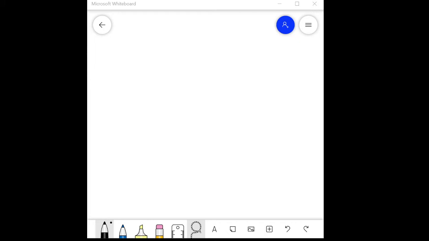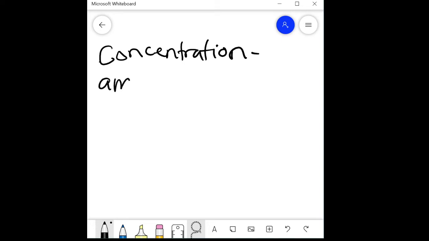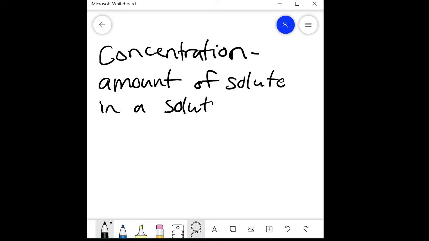Okay. So let's start with what is concentration of a solution? I always think there should be an S in this word. There's not an S. Concentration is the amount of solute in a solution. So basically, how much salt did we get into our salt water? There's a lot of different ways you can describe concentration, but we are only going to talk about molarity this year for simplicity's sake. So what is molarity?